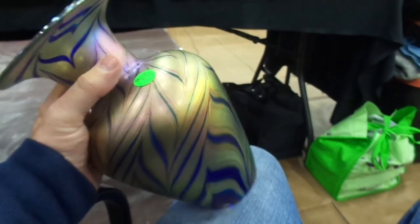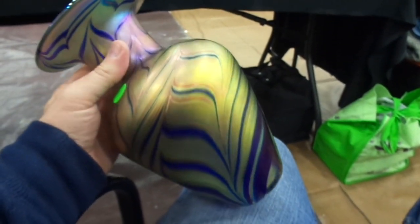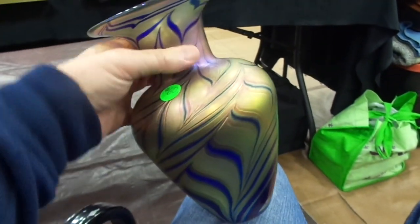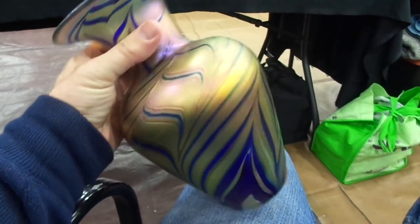So anyway, they had it for $60. And because I'm friends with them, they said I could have it for $50. And I was fine, you know. I would have liked to pay less just because everything sucks. I'm not making any money today. But this is definitely a good piece.